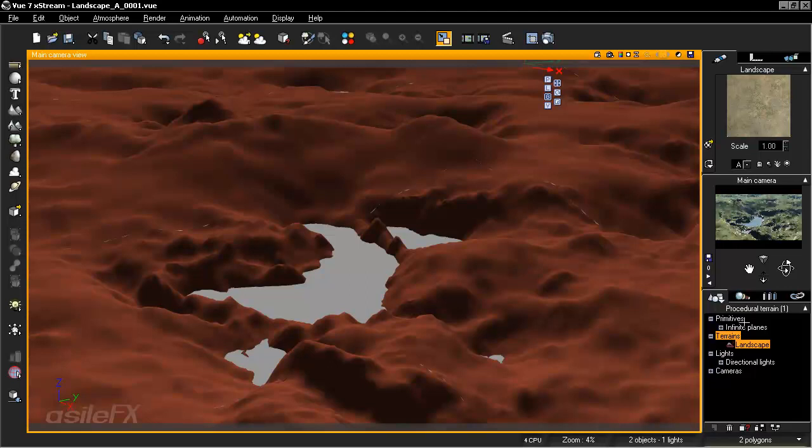If we take a look at the landscape and go to our numerics tab, select the middle option, take a look at size, we can see it's around 4.3 kilometers. And that is for our width on the X and the Y. And its total height is 193 meters. And that's going from below our water level.